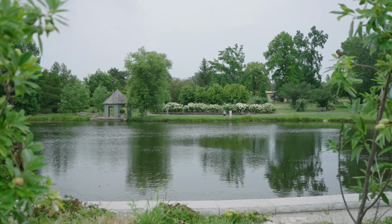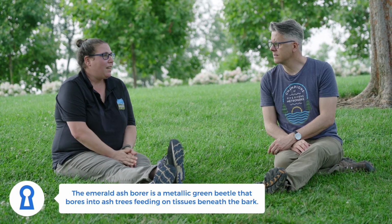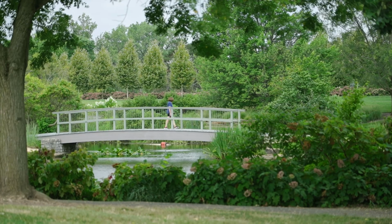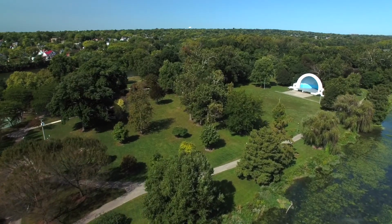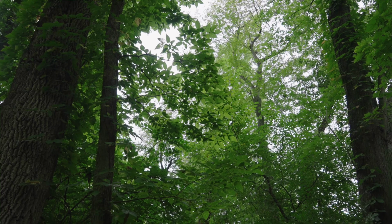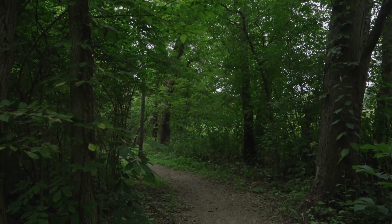Here we are at Cox Arboretum. This is one of my favorite metro parks. I mean, horticulture and trees. What can we talk about with the trees as far as reforestation goes? I'm thinking about the emerald ash borer and the crisis there. Yeah, so the emerald ash borer came to Ohio in about 2010, and it only attacks ash trees. In metro parks as a whole, that's about 3,000 acres of forest that we thought we were going to lose. Yep. There is a treatment that we do. We started with 600 trees back in 2011, and we have to treat them every other year. And we're sitting at about 80% survival for those 600 trees.